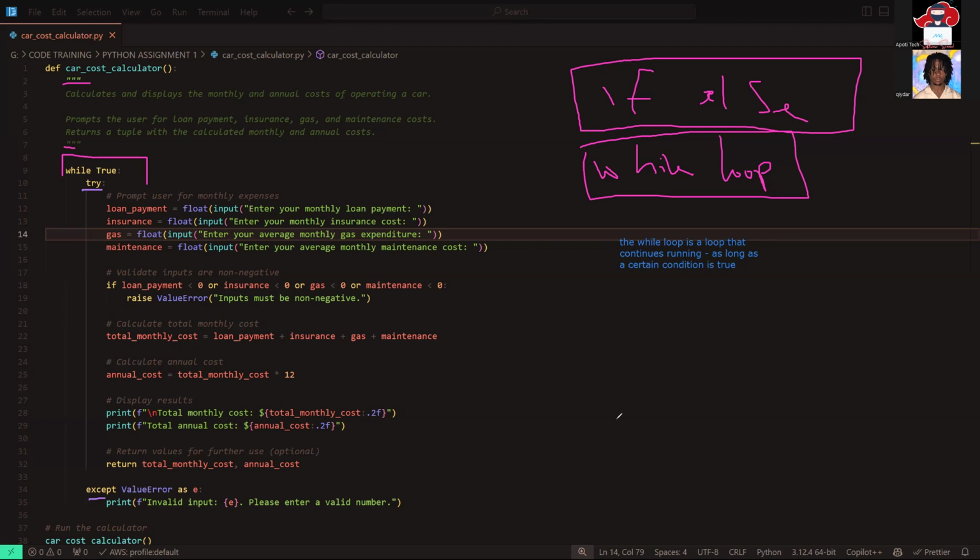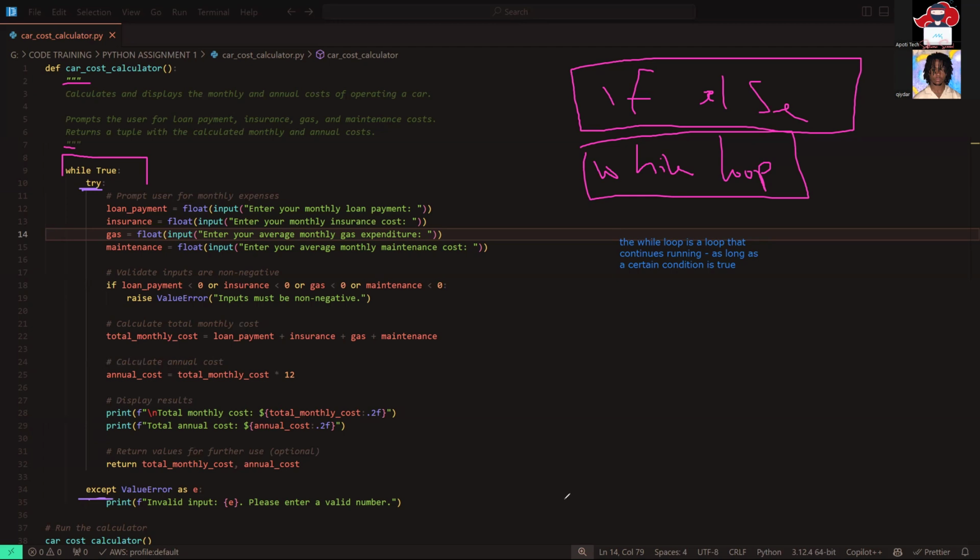Now, when you are coding, as a coder, you don't want the people using your application to get an error code that is going to be strange to them. You want that in case they are using your application and they get an error code, the error code to be clear enough in English language for them to be able to understand. That is why in Python, they created something called the try except.